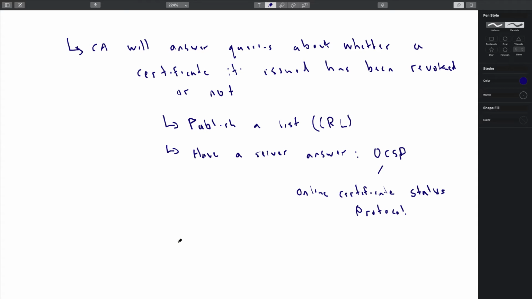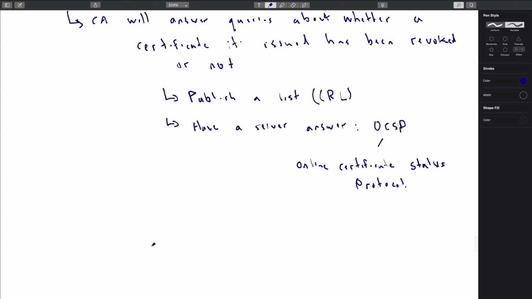Okay, so this sounds good in theory, but let's just think exactly what's happening. Let's draw it out just so that we make sure that we understand. So I go to Google, and I'm going to skip the step where I asked for the certificate. So let's just start where they sent the certificate back. So I send back this certificate, and I want to know whether it's valid or not.